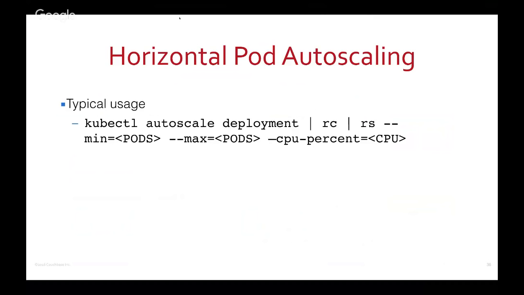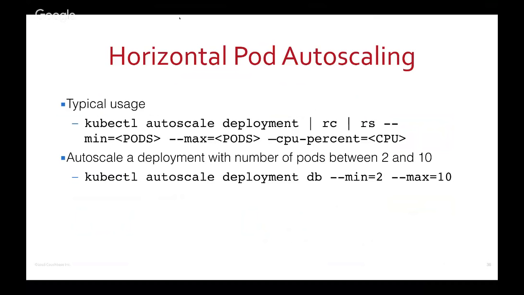Now, how is the percent utilization calculated? Is it across all the pods? Is it one pod? Is it multiple pods? All of that is very well explained in the horizontal pod autoscaling documentation, so I would recommend taking a look at that. By default, CPU utilization is 80%. A simple command is kubectl autoscale deployment database, which is Couchbase, for example, that we have deployed over there. I can say minimum number of pods and maximum number of pods over there.